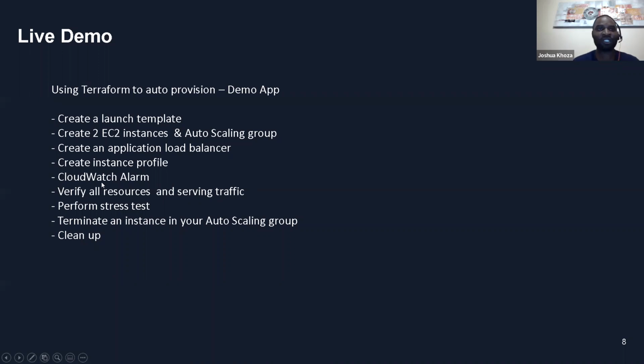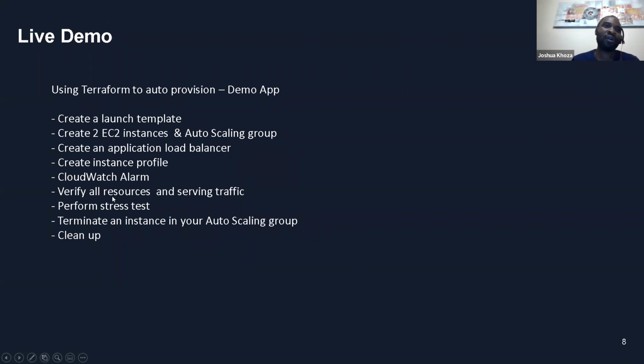And then CloudWatch alarms, I'm going to be using that for the auto scaling. I'm going to be using CPU metrics, which is called target scaling, where we need to maintain a specific threshold or percentage of CPU within our auto scaling. For instance, if we say we want to maintain 50% CPU utilization within the auto scaling group, we're going to maintain that. That's target scaling. I'm going to show you that on the console as well.